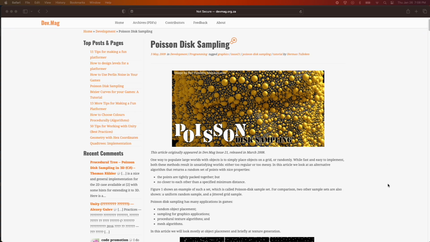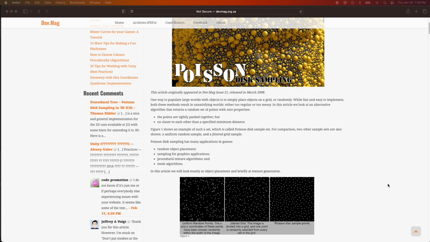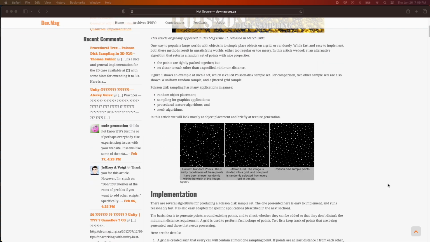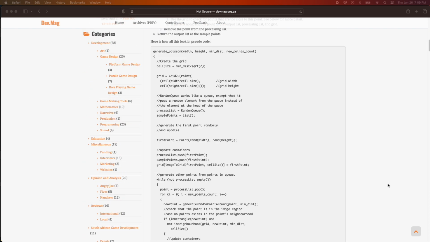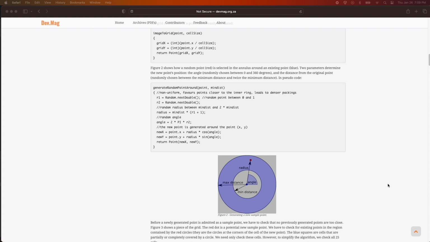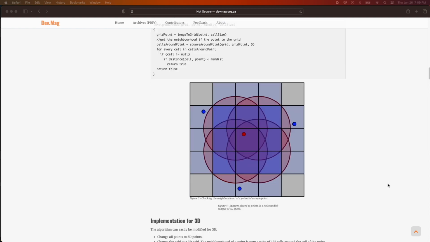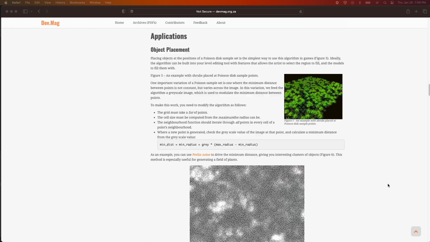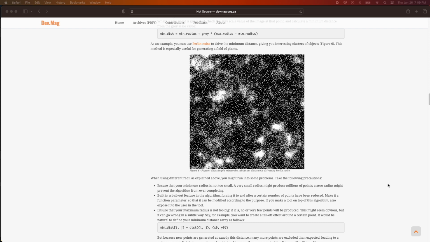From a little bit of research, I found a lot of people recommending Poisson disk sampling for object placement. The primary benefit of Poisson disk sampling is that you can efficiently enforce a minimum distance between two randomly placed objects, and it's relatively easy to modify the Poisson sampling method using Perlin noise to achieve a variation in object density that looks relatively natural.